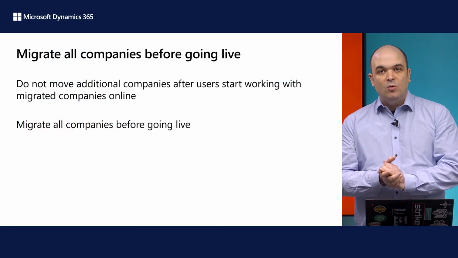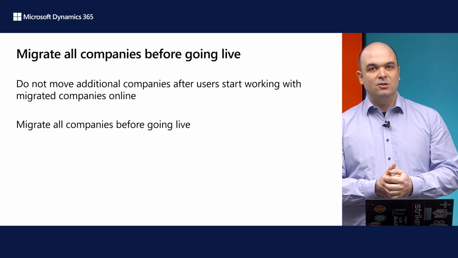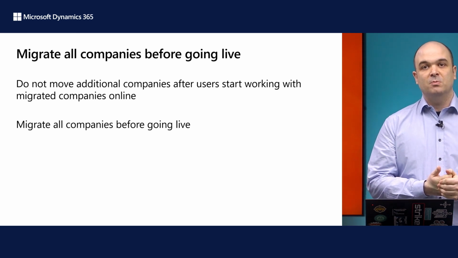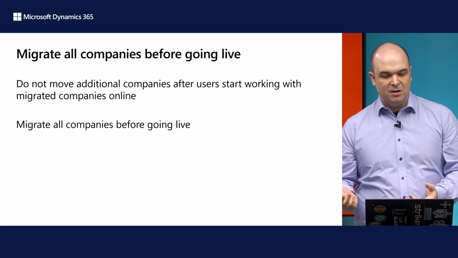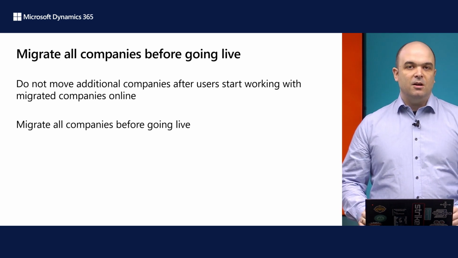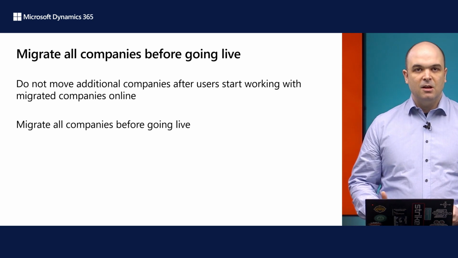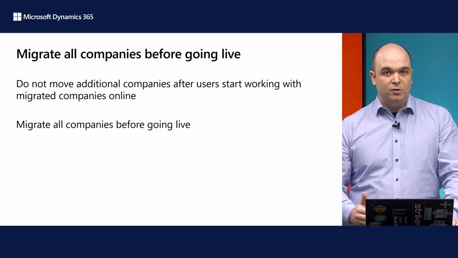So one thing that I would like to end this commonly occurring issue with is that we do not officially support moving additional companies after users are starting to work with migrated companies online. And the reason why is per database records. So our strong recommendation to all of you is to migrate all of the companies before going live.